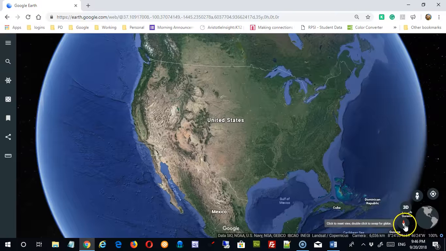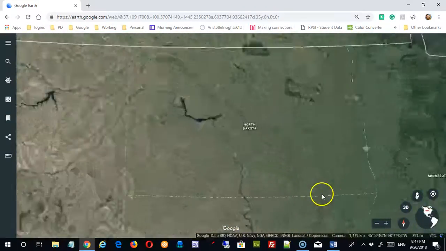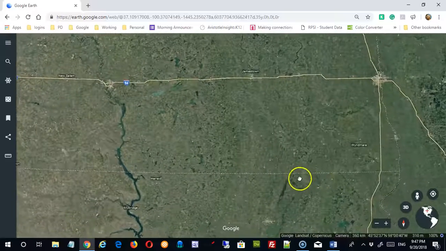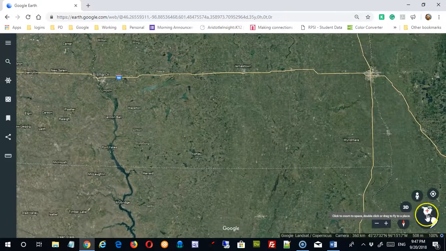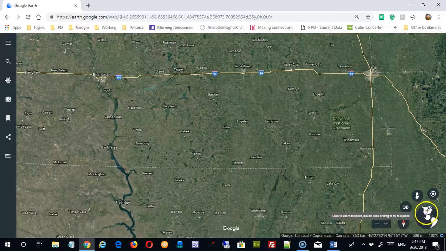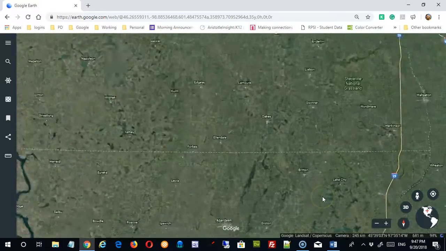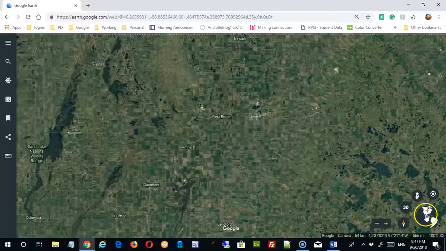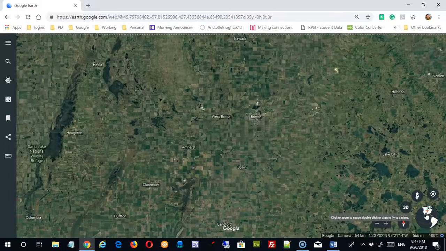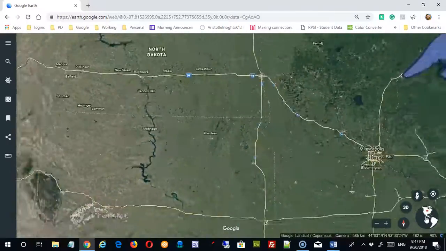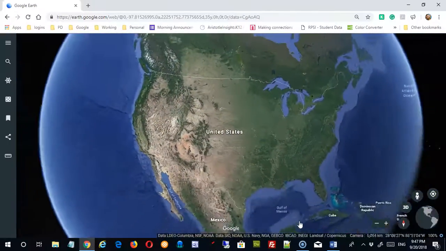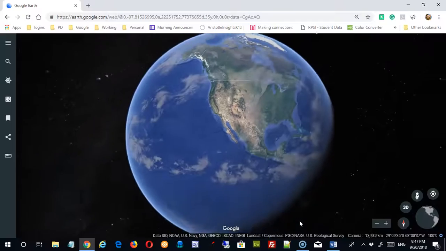Okay, double clicking the compass will exchange it for the globe, and double clicking the globe will exchange it for the compass. Basically, if I'm zooming in, I'm getting in a little closer here, the globe is going to show me my position. It changes, so you can see it's giving me, while I'm a little close here, it might be hard to tell where I am, this is giving me a relative position. So that's a nice feature. Clicking that globe will zoom me back out to an original view.